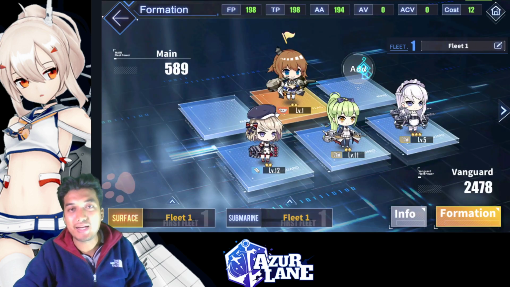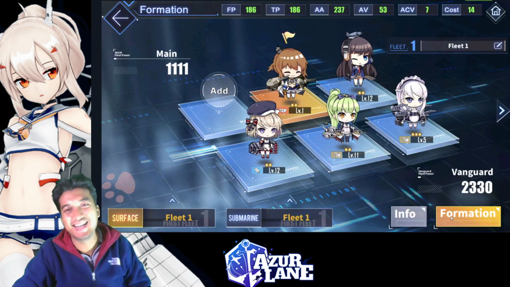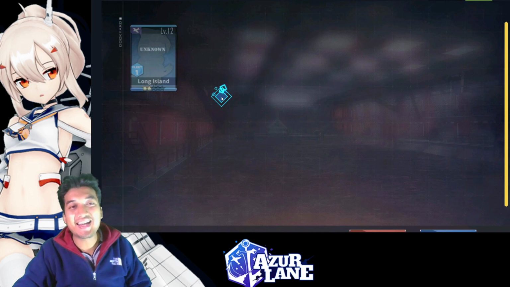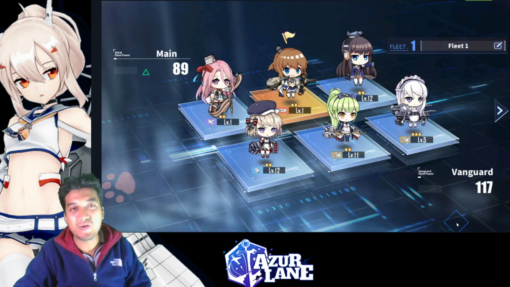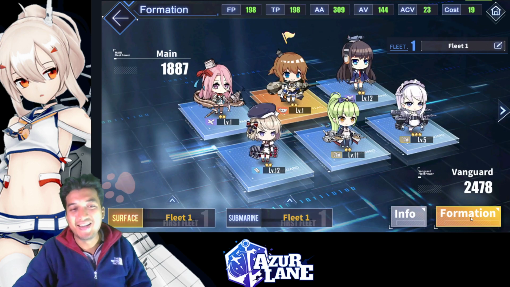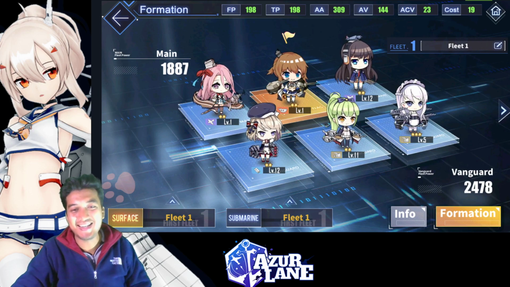Right out there, and I can add one again, and I can actually go with, okay, let's just go with the Long Island, is that it? Okay. Long Island. Oh yeah, I can actually add one more as well. Okay, so I would actually go with the Lexington, okay? So let's go with her. Okay, now my formation actually looks pretty good. That's really good, isn't it?